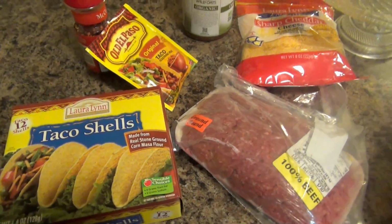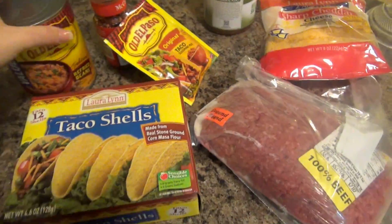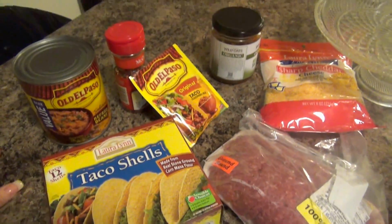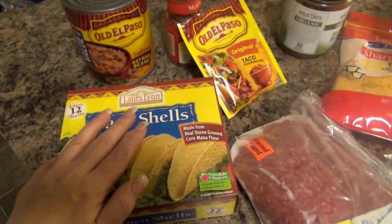So for dinner tonight, I am going to make a taco bake. My nephew made my grandmother's recently. Now mine isn't going to be exactly as hers because I don't have her recipe and I didn't write it down. But it's super easy.